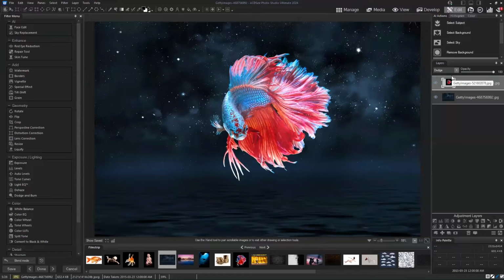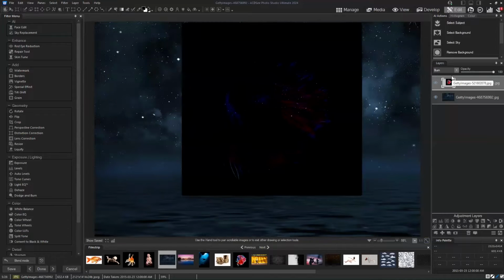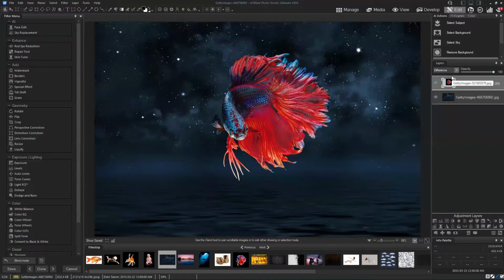So here we have dodge, which is another version of lighten, but it's also more intense because our fish is a lot brighter. So if I keep going down, you'll start noticing all of these different blend modes and how they affect the relationship between my main image and my background image. Difference is a very important blending mode that creates sort of an inversion of colors in between your images. Again, if you want to know the details of how each one of these operate, go to the link I provided there to the user guide so that you can know exactly what they do.